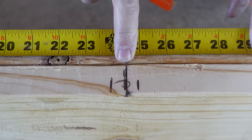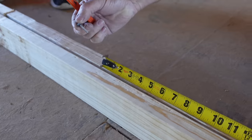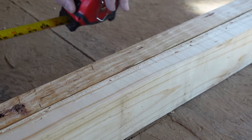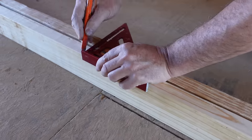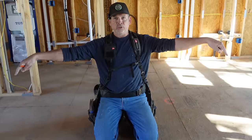So here's the center of our access panel, half of 49, 24.5. Make a mark there. Oh look, we got a stray drywall screw from my bag. That's a powerful magnet. And then 49 on this end. Put the square. Boom, over here. That's our first stud. Let's lay those out and then figure out the next two on either end.